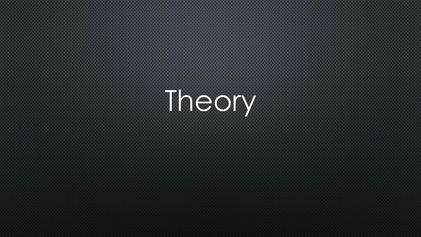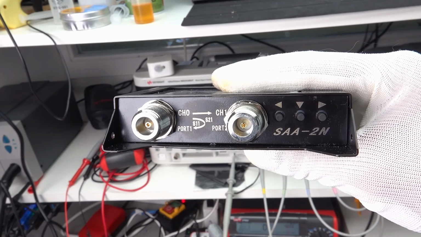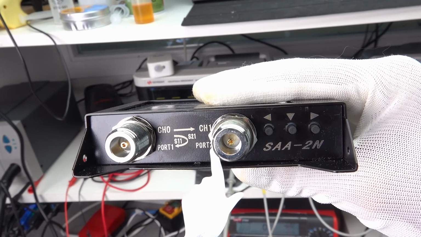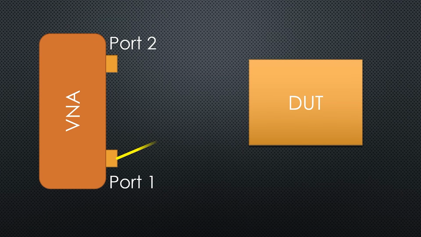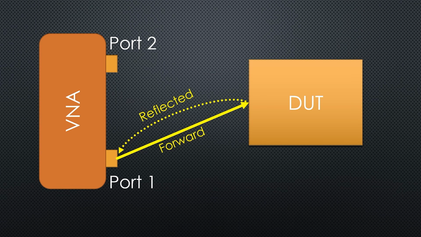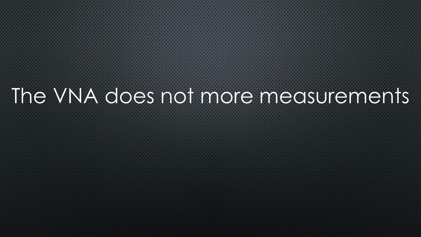How does a VNA work? It has one or two connectors called ports, or in the case of the NanoVNAs, channels. Let's first focus on port 1. This port emits a signal and, at the same time, measures the amplitude and the phase shift, short phase, for the reflected signal. If you know the amplitude and the phase of a signal, you can calculate the impedance of the device under test and show it on a screen. It is essential to know that these are the only measurements a VNA does on port 1. The rest is just displaying these results.